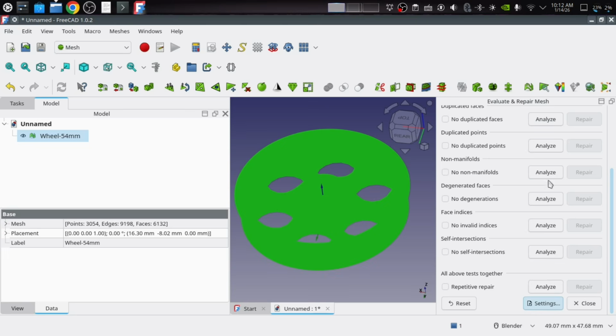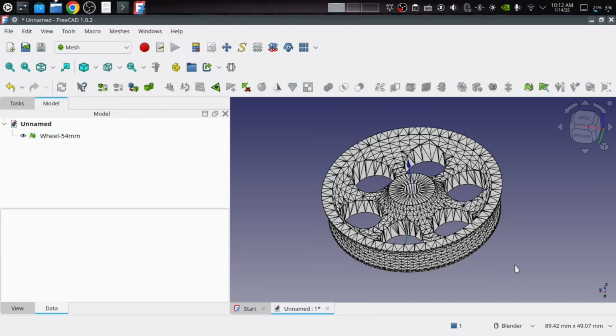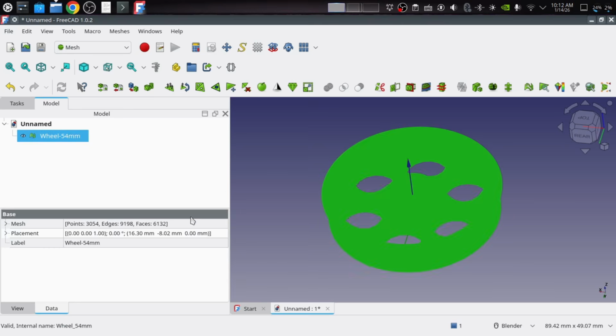The rest of these, though, you can hit repair if there's errors and it will repair them, and then you can close this tool. So with our mesh fixed, the next thing we need to consider is decimation. In this case, as I said, it's not too complex, 6,132 faces. Ideally, you want to keep the number of faces under 100,000.